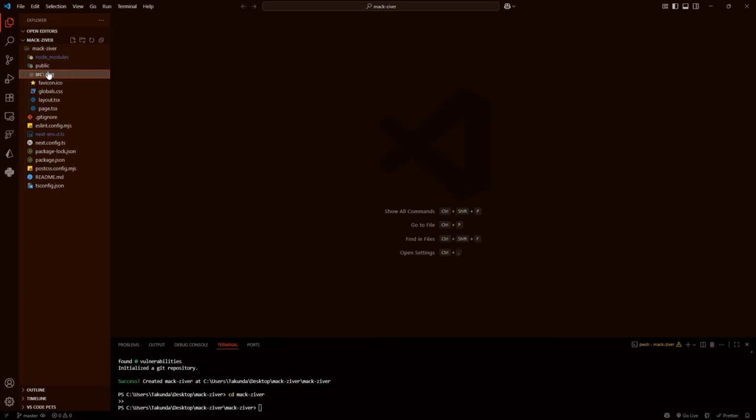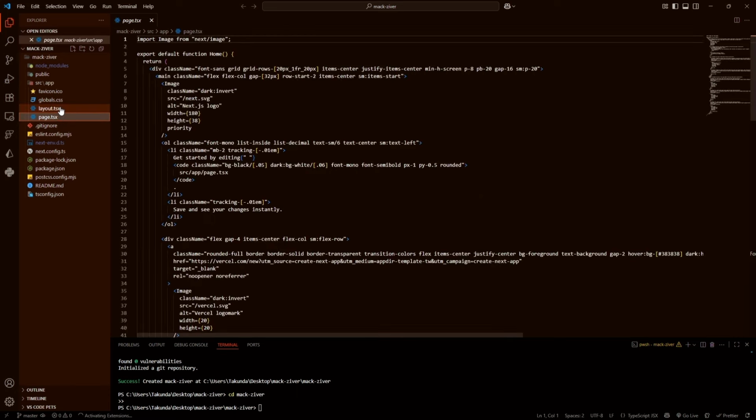Inside our src or source folder, that's what I like to call it, we have our page.tsx. So in a Next.js 13 plus project with the app router, the page.tsx file is one of the most important files. Every folder inside the app directory can represent a route, and the page.tsx file inside that folder becomes the main entry point for that route.